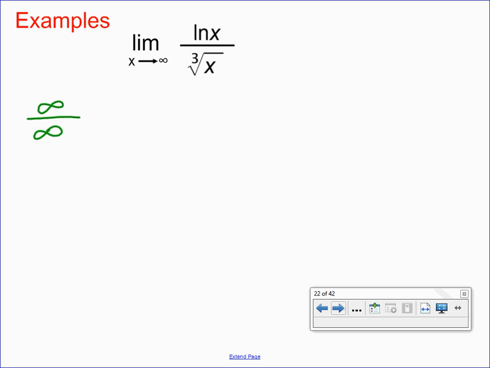Well, in the same way as before, when an exponential function, exponential growth, won out over a power function, remember that a logarithmic function is an inverse of an exponential function, right? And so I'm thinking that now the power function is going to win out over ln of x. Okay, so maybe 0. I don't know. We'll see. So what can we do if we have an indeterminate form? We can take the derivative of the top, take the derivative of the bottom, and try again. So because we have an indeterminate form that authorizes the use of L'Hopital's, we'll go ahead and consider the limit as x approaches infinity of the derivative of the top over the derivative of the bottom. Shoot. What rule will we use on the bottom?